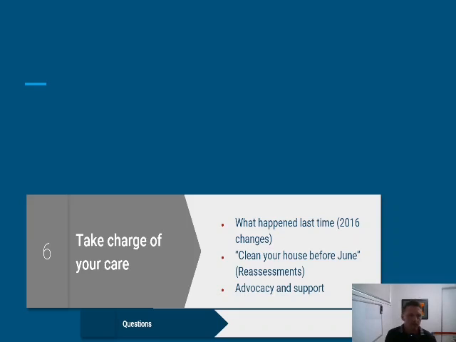So on the slide where I've said clean your house, what I mean is if you need care now, before July, don't wait until July to go and get more care. Back to my previous point, about 6 months before I started in 2016, things were not going well with the assessment service. The new services were like that because their processes weren't in place. If you wait until then to try and get more care, it's going to be a lot harder than if you do it now while the old system is still in place.